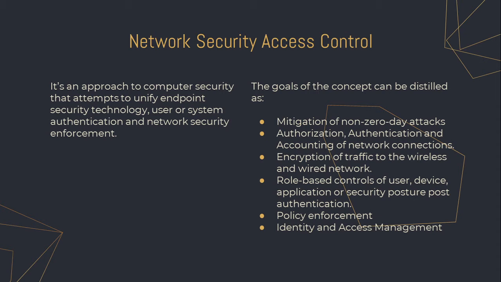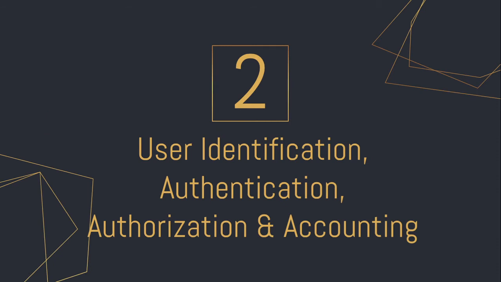NAC solutions can be configured to detect any unusual or suspicious network activity and respond with immediate action, such as isolating the device from the network to prevent the potential spread of the attack. And we have here the goals of the concept, such as mitigation of non-zero-day attacks, authorization, authentication, and accounting of the network connections, encryption of the traffic to the wireless and wired network, policy enforcement, and identity and access management. So we have here user identification, authentication, authorization, and accounting.